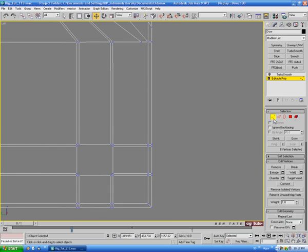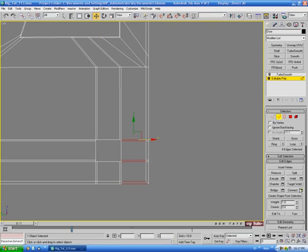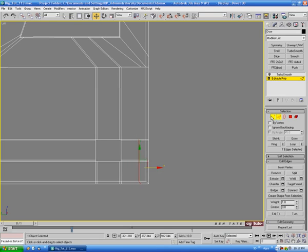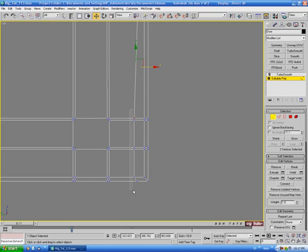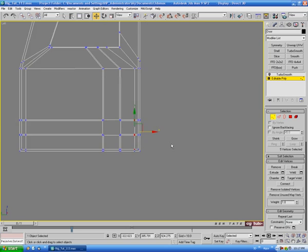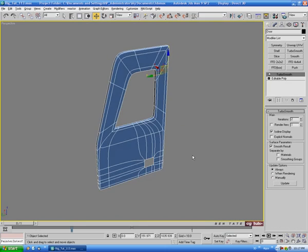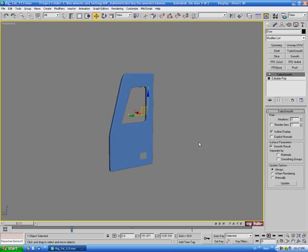And we also missed the connect here with this edge. So I'm just going to grab these ones, add an edge loop in there, I'll slide it over here a little bit, and we'll just connect this one up to it. Okay, something like that. And it'll look a little bit better.